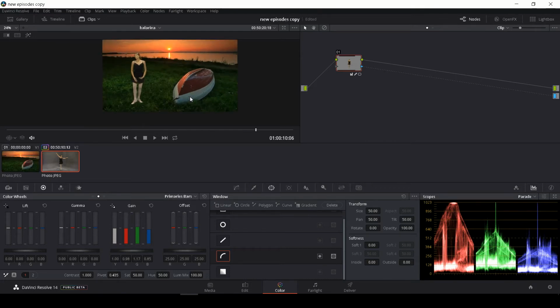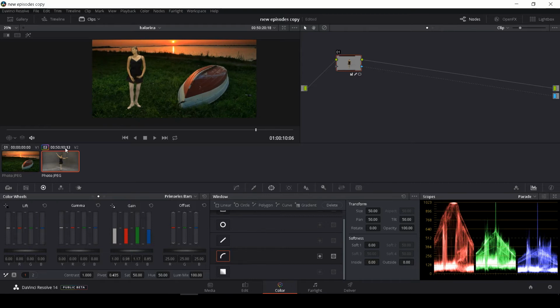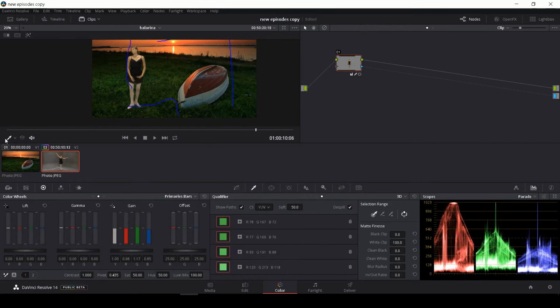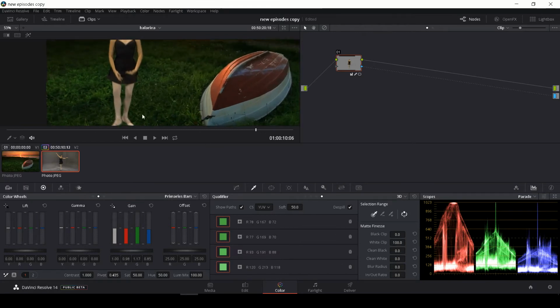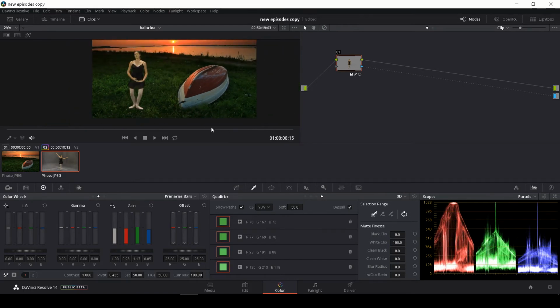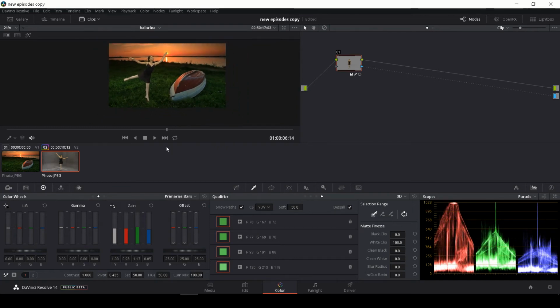So we'll take the shape off and we'll just go through the clip very fast, I think. Let's see. I think also we'll take the blue one off here, and then let's see if it's okay. Whoop. Have to see what we're doing. So it looks pretty fine. Oopsie daisy. Okay, we have an issue here with the hand, so we'll fix that very fast. Go down, tick the power window, and we'll just enlarge our frame a bit here. So that should be just fine. Okay, and then yeah, ballerina.